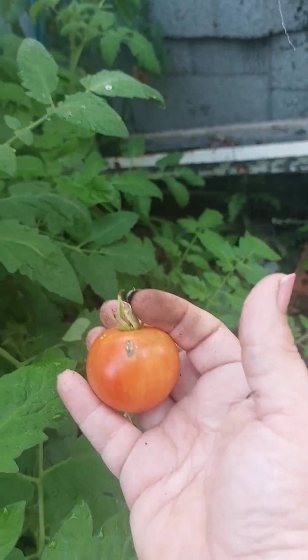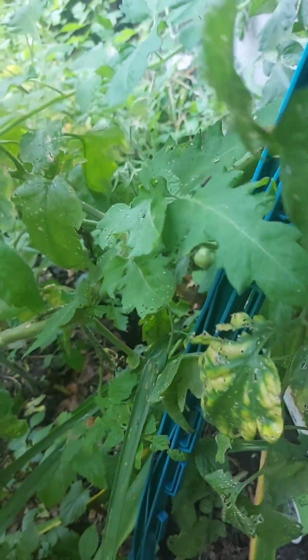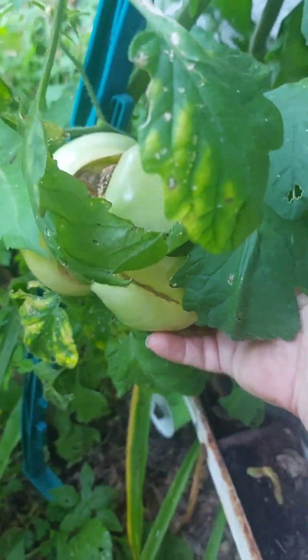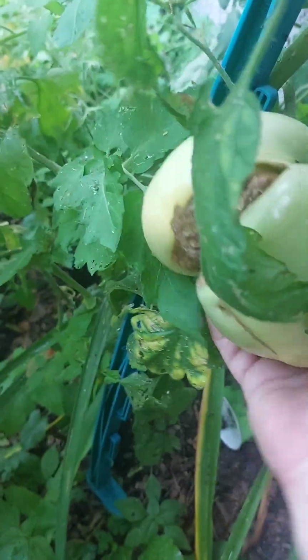There's a lot of spiders in here, but this is my determinate tomato over here. I'm coming back to the back because there is a large tomato back here that I think is starting to ripen. Here it is. Here we go. It is very cat-faced, but I want to harvest it because it's starting to blush, which means it is ripe.